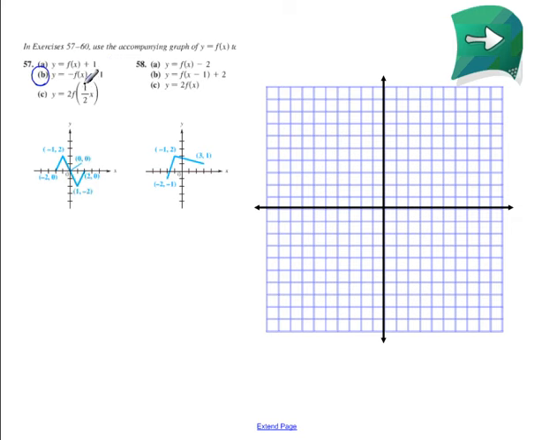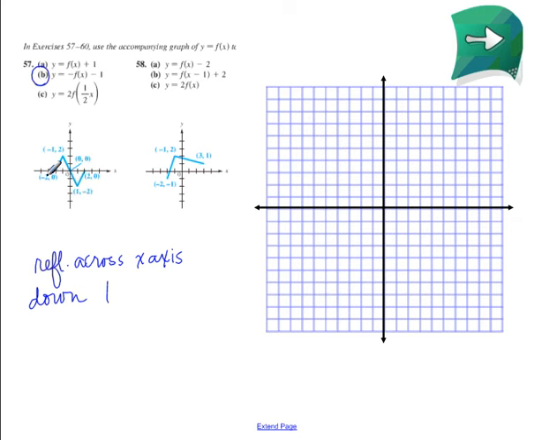Well, the order in which we perform these operations is going to be very important. The opposite of f of x is taking the opposite of the y's, which means to reflect across the x-axis, and then shift down 1. You know what? We just did that, didn't we? But that's okay. It has a basic function that we don't really recognize.